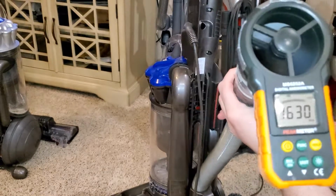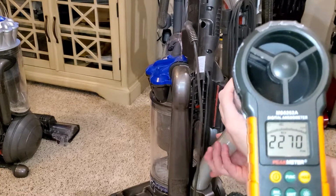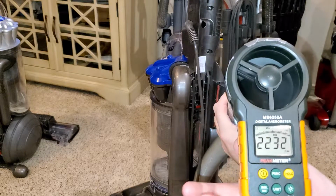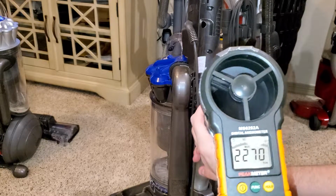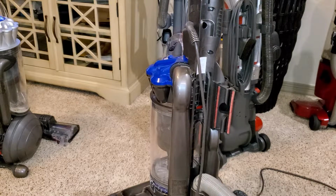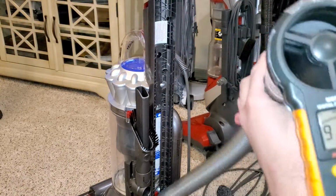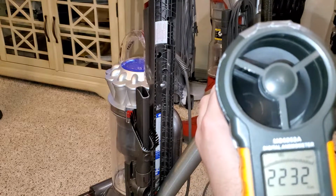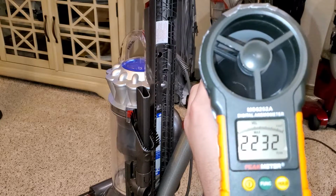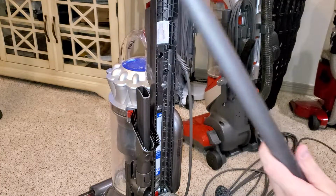All right, time for the DC33. Coming in at 2,270 feet per minute of airflow, the Dyson DC33. So, off to the Animal Pro. All right, now you're hooked up for the Dyson Ball Animal Pro, so here we go. Coming in at 2,307 feet per minute of airflow, the Dyson Ball Animal Pro.